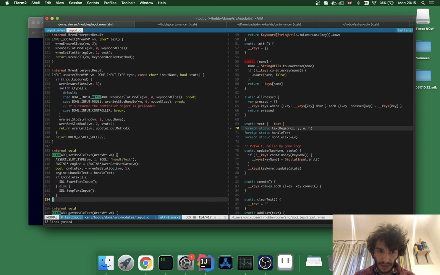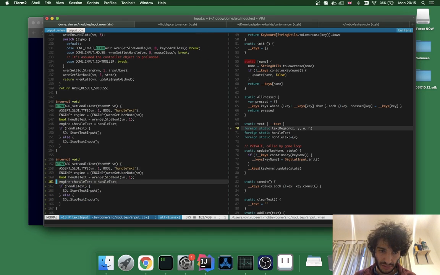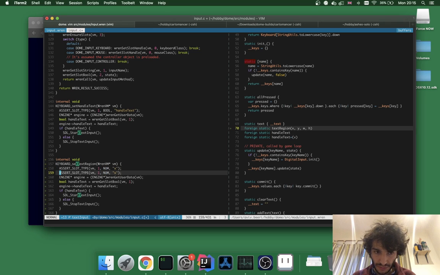Let's get the rect thing drawing and then we'll start figuring out how the event should handle stuff. Oh, come on. L2, L3, L4.